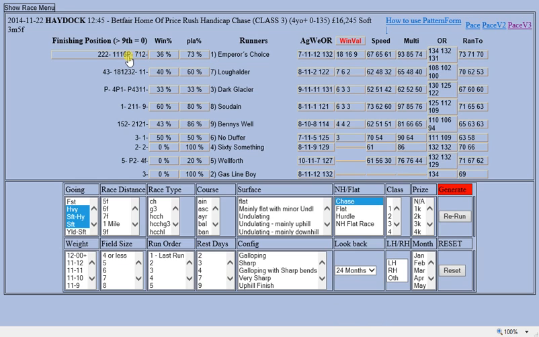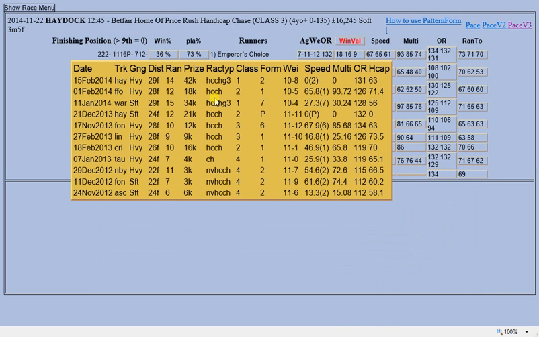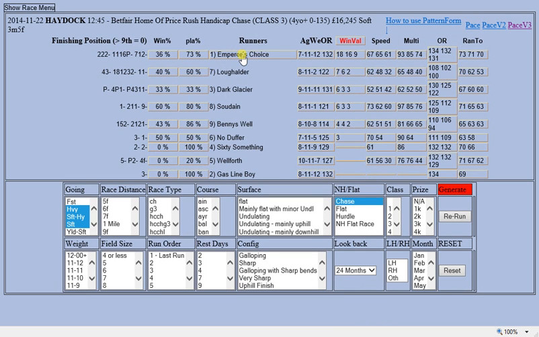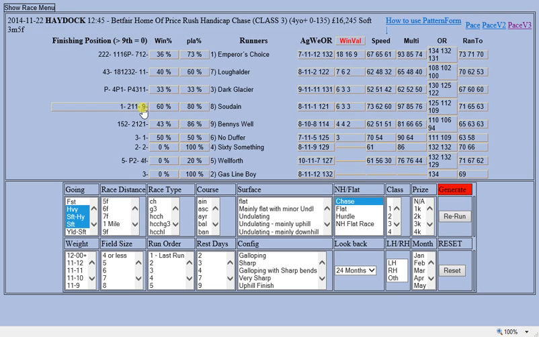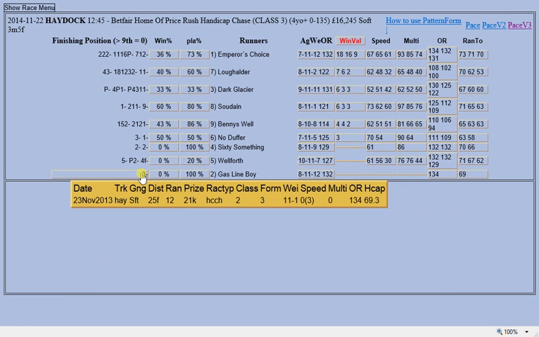Emperor's Choice. So this form line is mostly jumps form as well. So the horse that would really interest me here is Emperor's Choice. Sedan would have been one, but it is a non-runner. I think out of this, Gasline Boy, probably not.